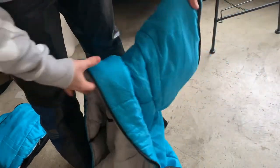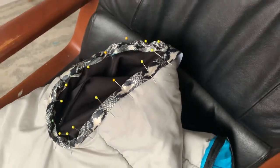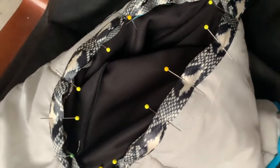I used this wider python print ribbon that I had on hand to seal the edges of the armhole, both because the extra width was helpful, but also because I was almost out of grosgrain. I had to hand sew parts of this because it would not cooperate. Again, not perfect, but done.